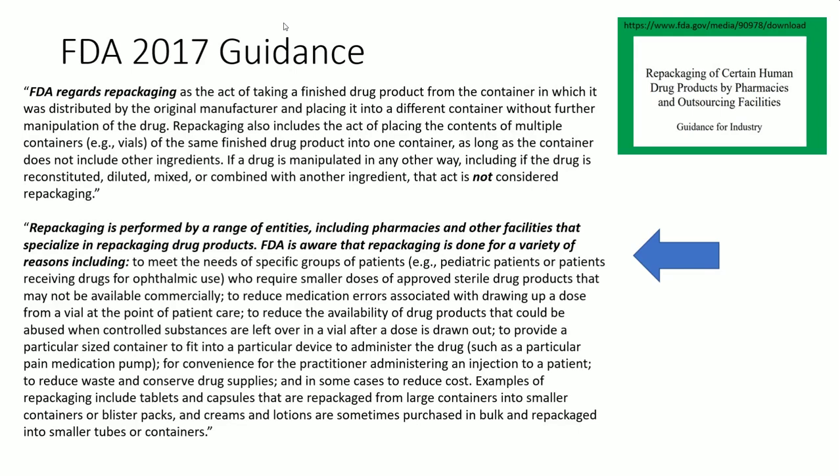They also mentioned that repackaging is done for a variety of reasons, right? So it could be a good thing in some circumstances or needed in some types of circumstances. So you can read them here as well. So this guidance covers this topic that I'm talking about under number 1. So that's why I bring it up. And you can see down at the very bottom, it says examples of repackaging include tablets and capsules that are repackaged from large containers into small containers or blister packs. That's what we're talking about here.